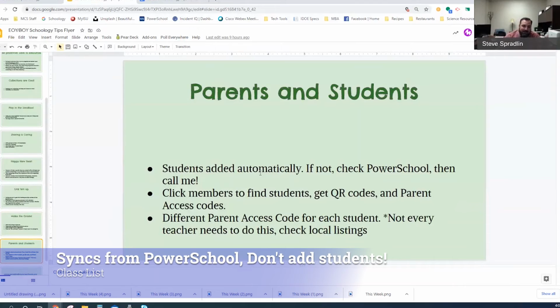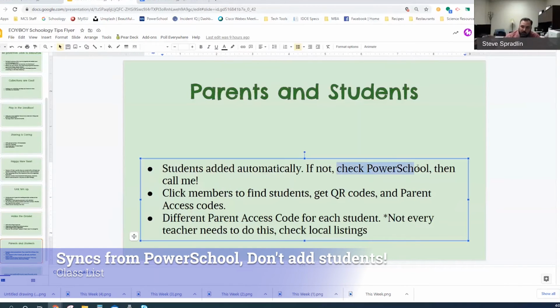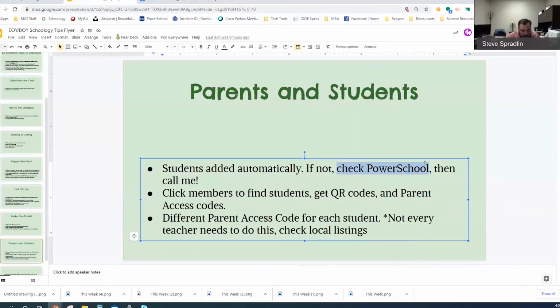So if you find a kid that's not in your class and they should be, your first order of business is to check PowerSchool. They may not be in PowerSchool yet. They may be in your classroom, but someone may have not enrolled them in PowerSchool yet. And then PowerSchool talks overnight to Schoology to put them in those courses. So if you have a student in front of you, they're not there yet, and they're new, give it a day. Actually, I don't care. You can email me and I'll look into it for you. But if they're in PowerSchool, and you don't see them in Schoology, call me.